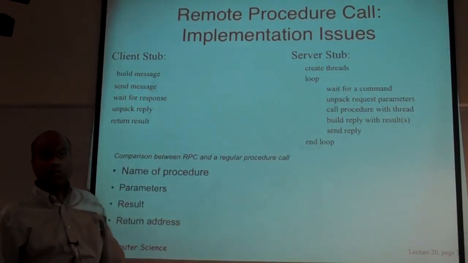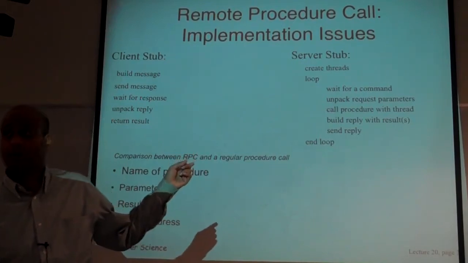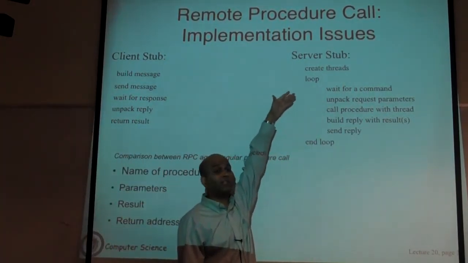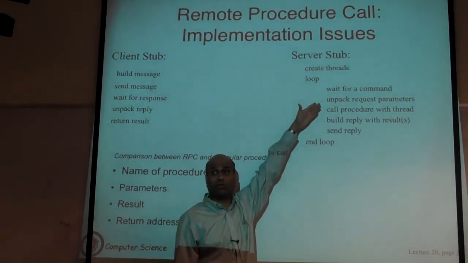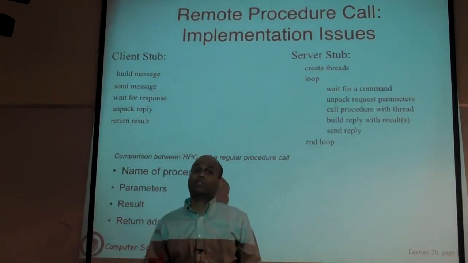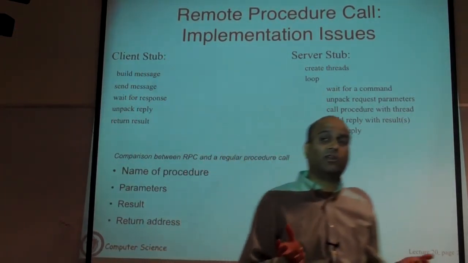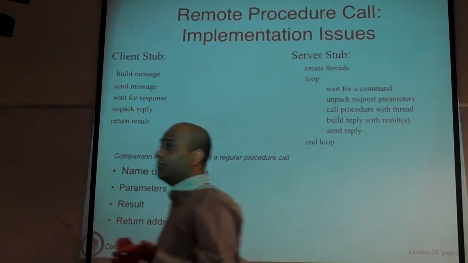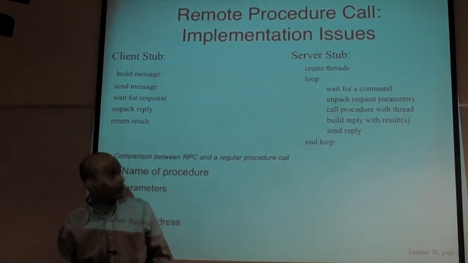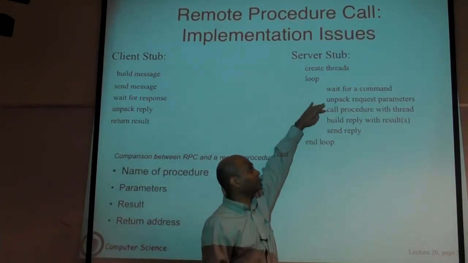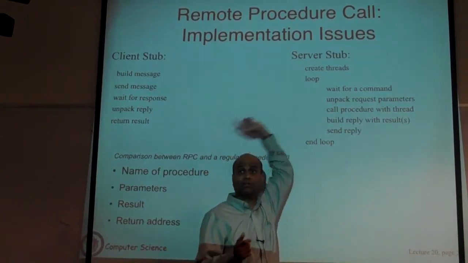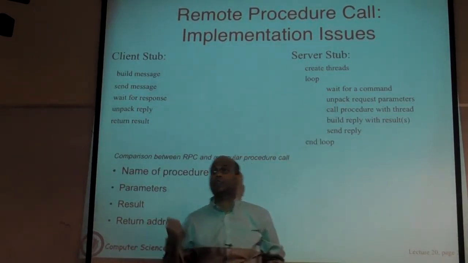On the server side, automatic code generation will do all of these tasks for you. You will sit in a loop waiting for requests to arrive over the network. The clients will send those requests. Whenever a request comes in, you will unpack whatever is in the message. You will figure out what method is being called, since you may have more than one method on each server. You will invoke that procedure with the right arguments, which are also sent with that message, and then you will take the results and send them back.